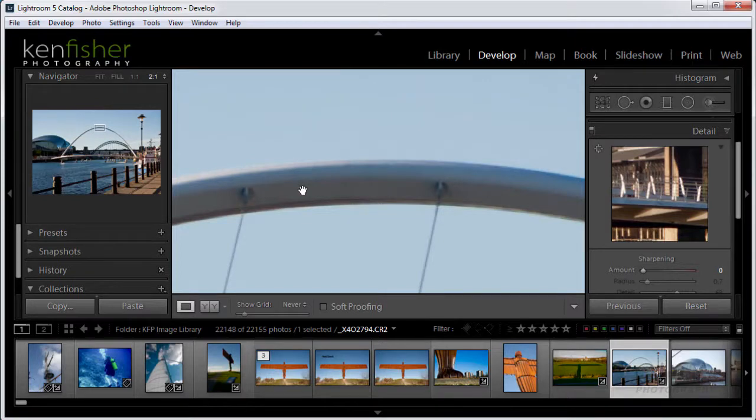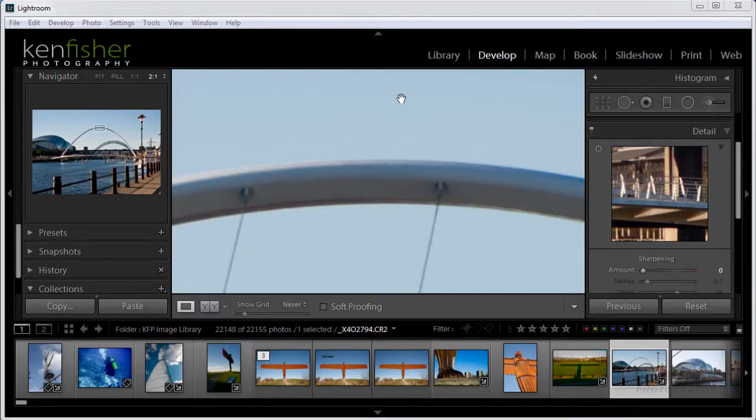Now okay, so what is sharpening? Well, the bottom line is it's an illusion. If an image is too blurry, it generally can't be fixed with current technology. However, if an image is a little soft, we can give it some visual pop with a little bit of sharpening. Now when Lightroom is sharpening a photo, it looks for edges. It looks for where there are bright pixels next to dark pixels. And then it brightens the bright pixels and darkens the dark pixels at the edges. Now this increase in contrast gives the illusion of sharpening.